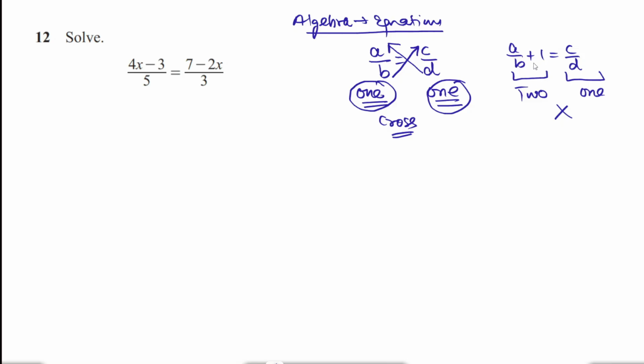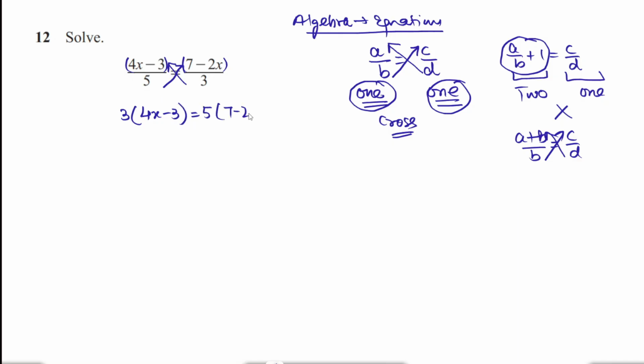If you want to do the cross multiplication, then you need to combine these two and make a single fraction by taking the LCM like this, and then you can do the cross multiplication. Okay, so here we have 1 fraction on either side, so we are free to do the cross multiplying. Always make the arrows upwards. You need to keep that in your head. So what is going to happen here? 3 is going to come here and multiply with 4x minus 3, and 5, which is dividing here, is going to multiply with the opposite cross.